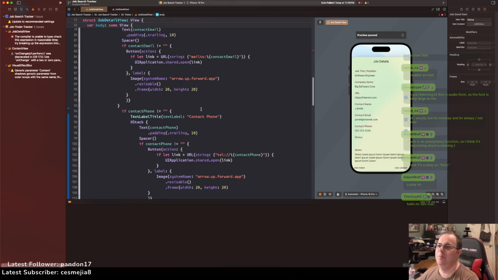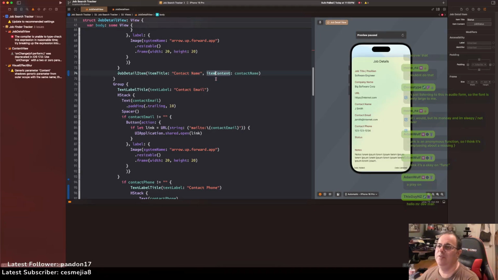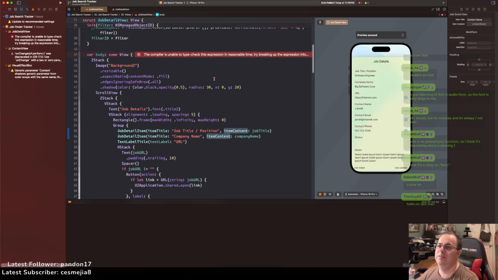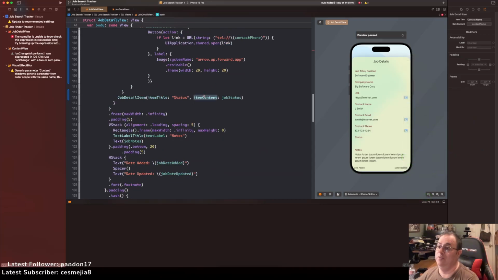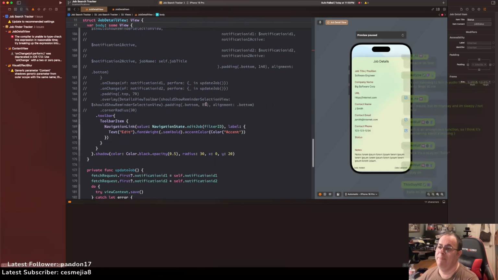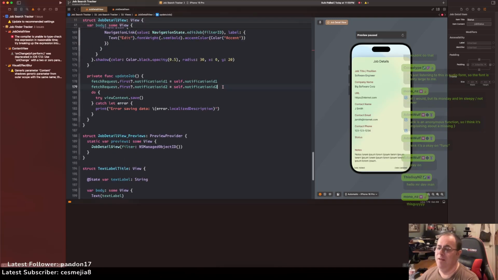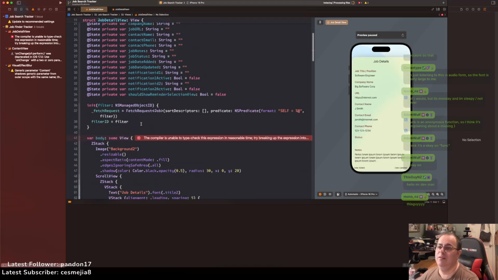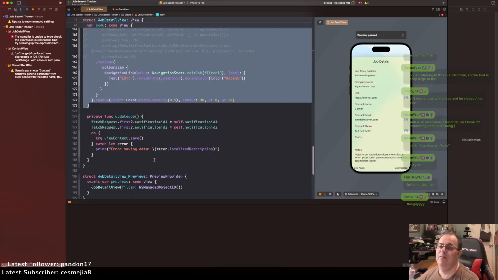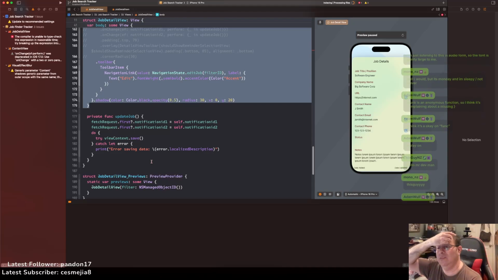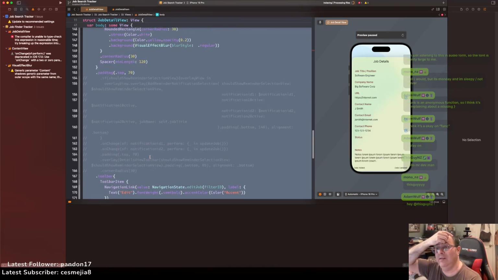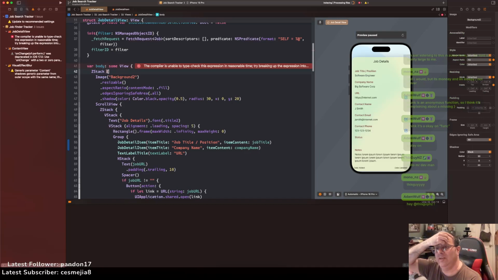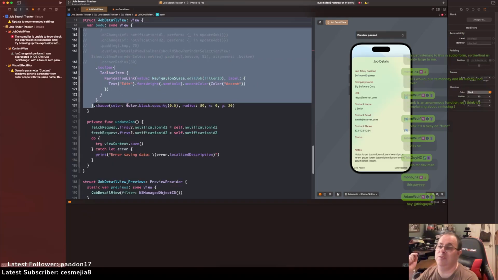There's going to be another one up here somewhere. Hang on, I'm looking for it. Item content. Maybe I did change them all. Item content. Okay. That was wrong for sure. How am I going to find this? See, I mean, that one's actually correct, right? So it's not that, even though it thinks so. Is this going to be another one of those? No, it's not the line you think it is, Xcode. Yeah, there's the ZStack. That's right.